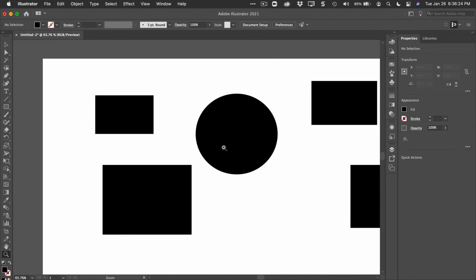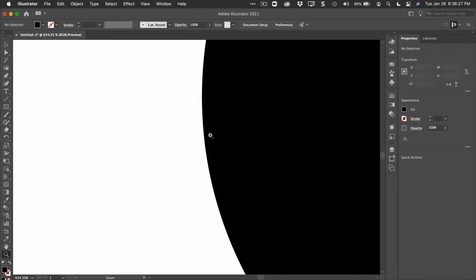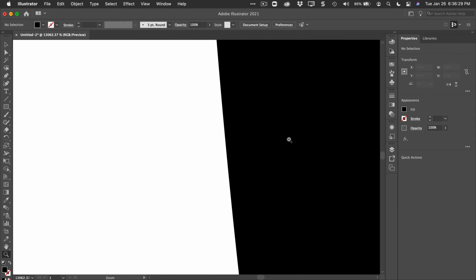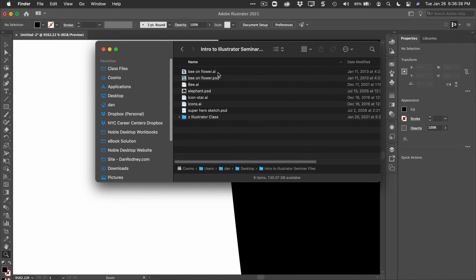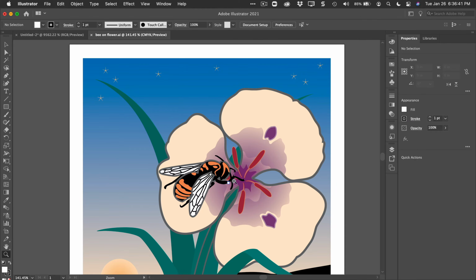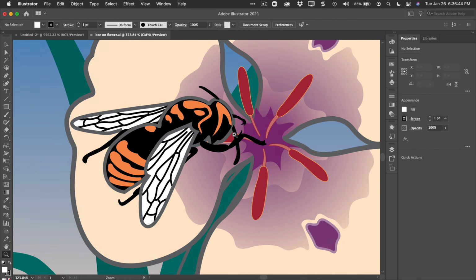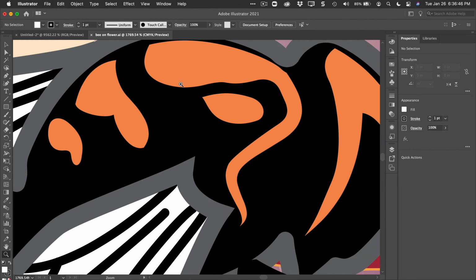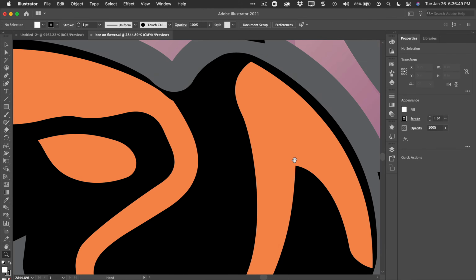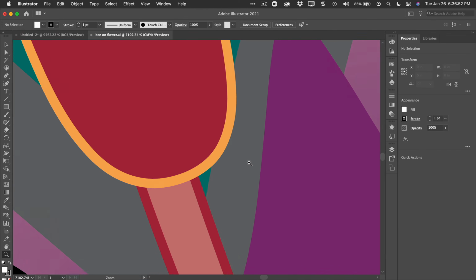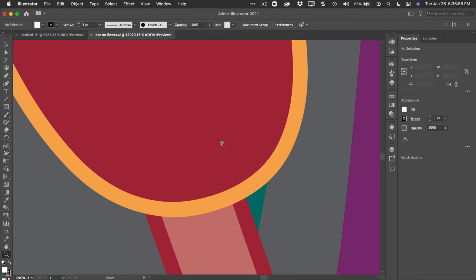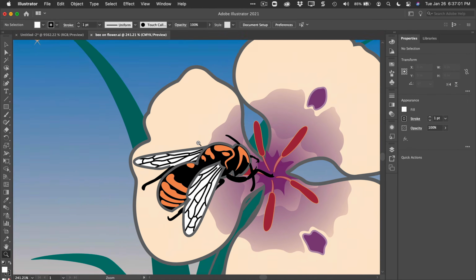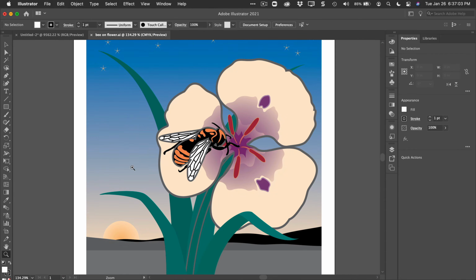And then once we zoom in, this is the beauty of vectors, you can keep zooming in forever, and it's always crisp and clean no matter what. And see, that's the key difference of pixels versus vector. Let me go to my files here, and I'm going to open up this Illustrator file. And this is a vector graphic. If I zoom in on this, this is crisp and clean and perfect edges. There's no pixelized edges or anything, just crisp, clean lines. No matter how far I zoom in, I'm never going to see big, chunky, pixelated blocks of color. And so it's always crisp and clean. You can make this thing as big or as small as you want, and it's always looking good.